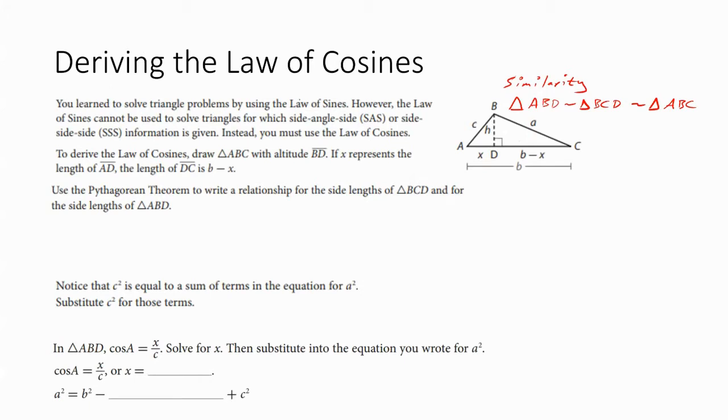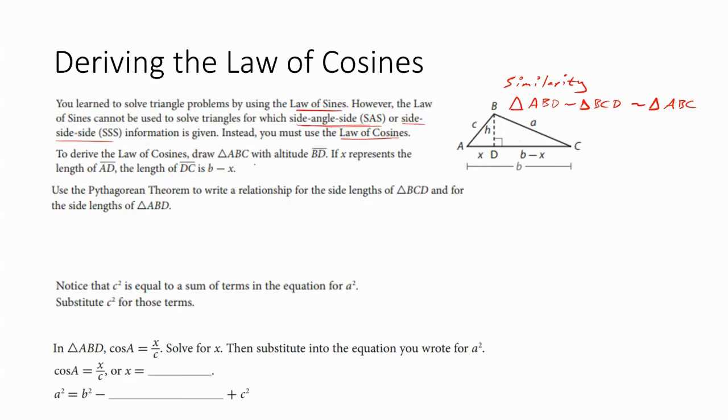One thing's for sure: the law of sines relies on angle-side-angle or side-angle-angle, but the law of sines cannot be used for side-angle-side or side-side-side situations. Instead, we have to use the law of cosines. In college especially, I would see a certain problem and go, "Oh, isn't that the law of sines?" And I would try it, and I wouldn't be able to get my answer. Then all of a sudden I'd stop and go, "Oh, wait, it's the other one, the law of cosines." That happens a lot, especially in college, no joke.